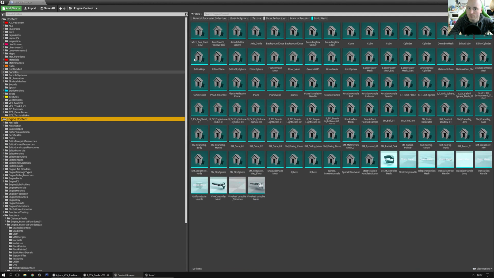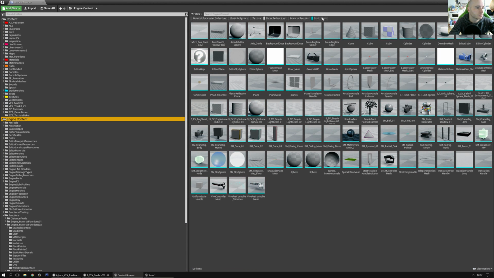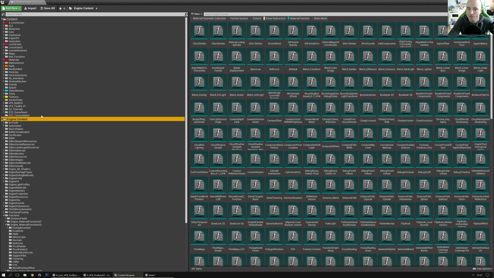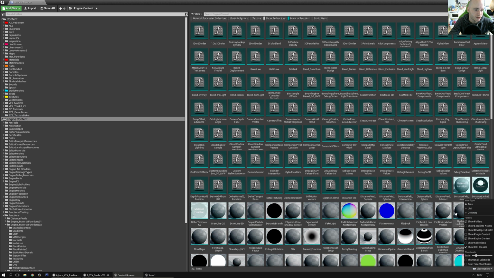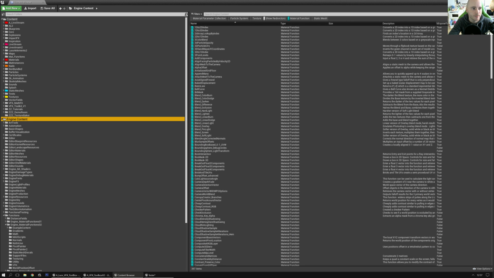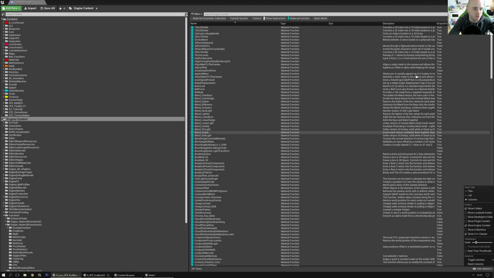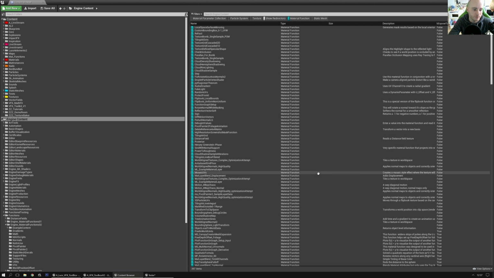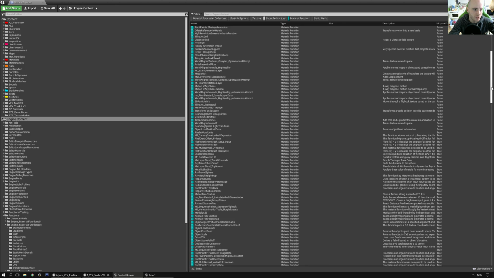And now let's take a look at all the material functions. Hey Andre, how are you? Material functions in the engine content. Now it's kind of hard to see which ones are exposed and which aren't, so that's why I'm setting it to columns and then pressing Exposed to Library, and a lot of them are false, and those are the ones I kind of want to check out.